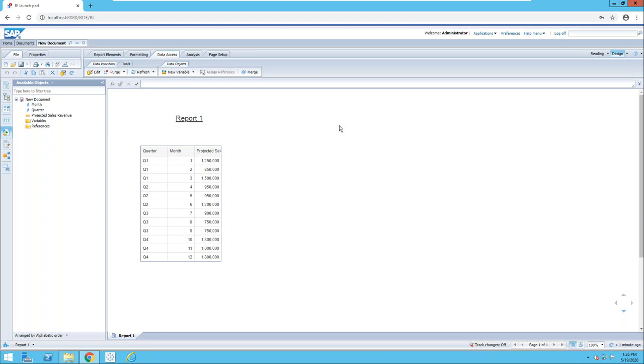And again, I could have had many, many columns. Obviously, in real life, this one would have had year, quarter, month, as opposed to just quarter and month. But again, for simplicity, to make the examples that we do just a little easier for you to see, we just made it a little less complex is all.